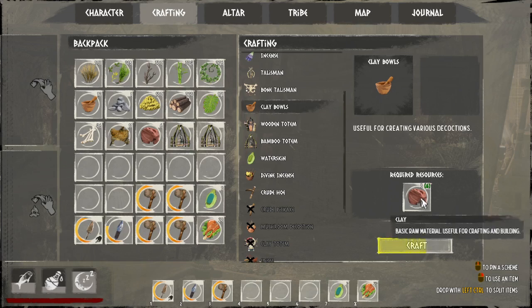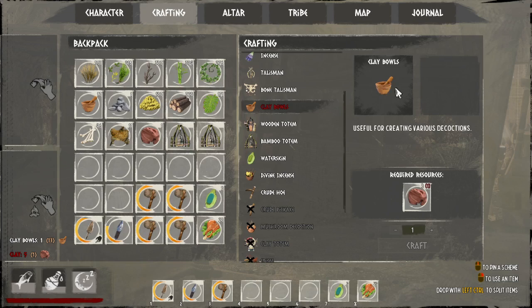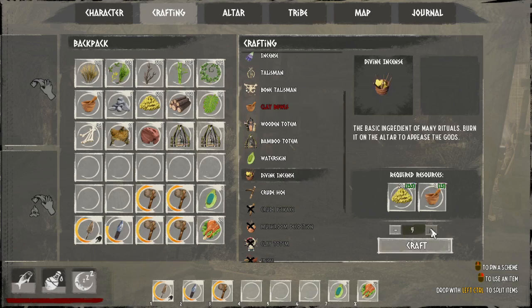Quite pricey, good grief. 5 clay for 1 bowl. 2 clay for that little bowl. That should be fine. Not 5, good grief. Make as much as I can.